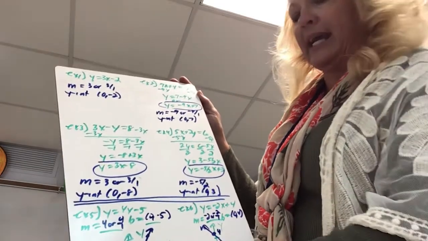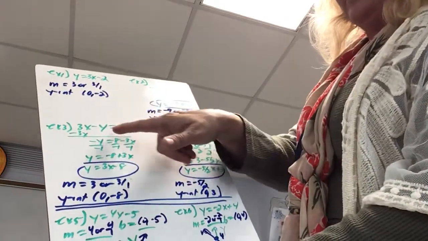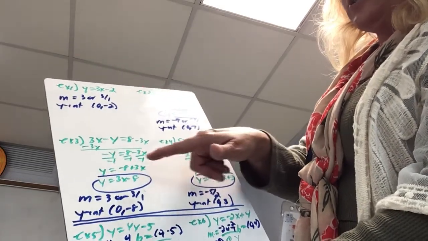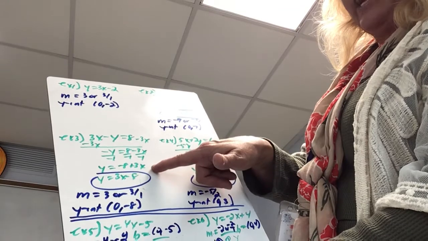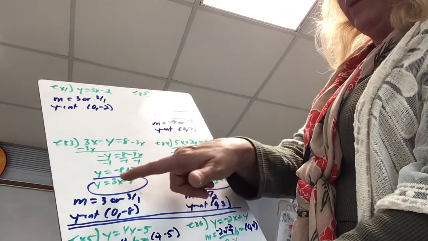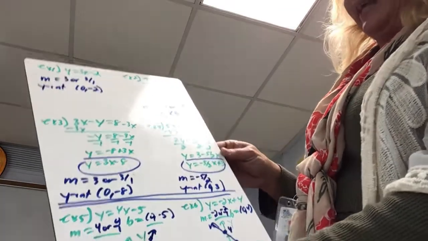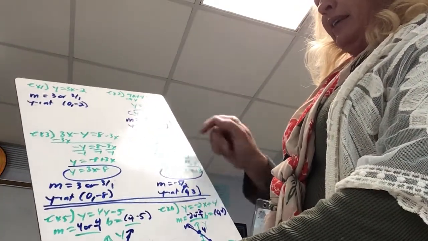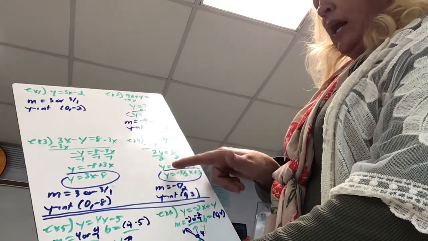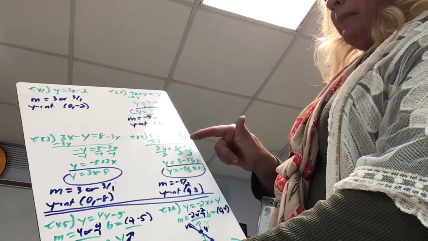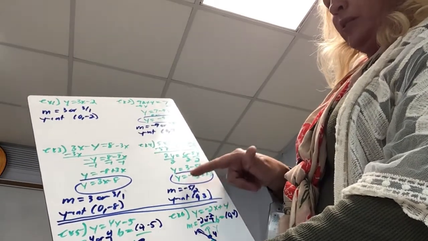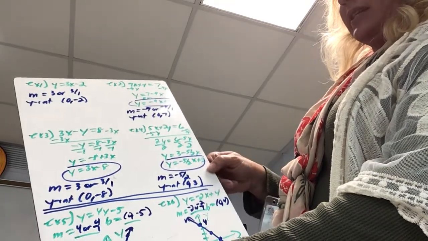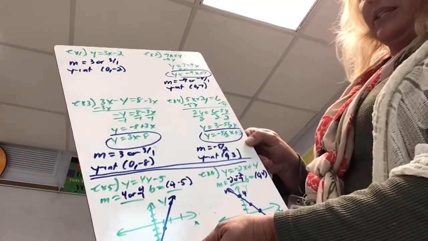Example 3, I had to subtract 3x, but that's not a y, that's a negative y, so I had to divide everything by a negative 1. So I get y equals negative 8 plus 3x. All right, we don't want to leave it like that. We want to say y equals 3x minus 8. All right, example 4, I had to subtract 5x and then divide everything by 2. So I get y equals 6 divided by 2 is 3 minus 5 halves x. So y equals mx plus b, y equals negative 5 halves x plus 3. So the slope is negative 5 halves, the y-intercept is 0, 3.